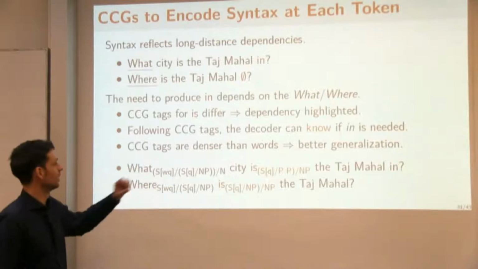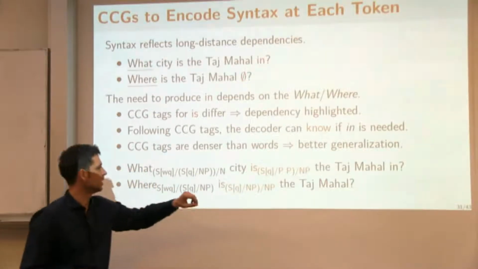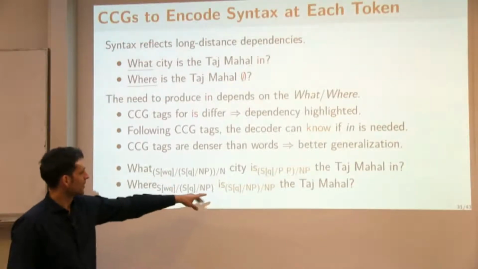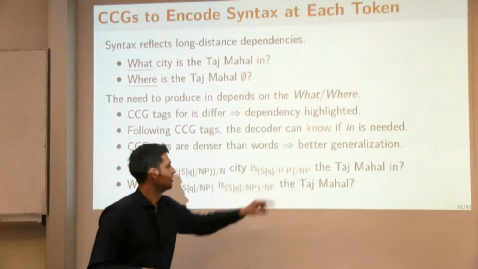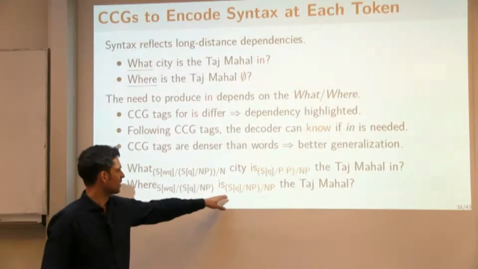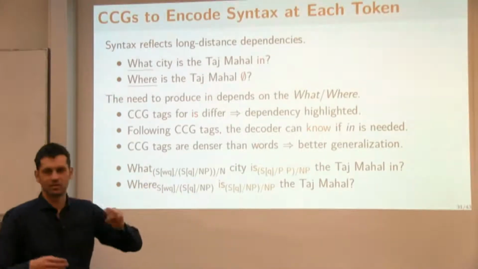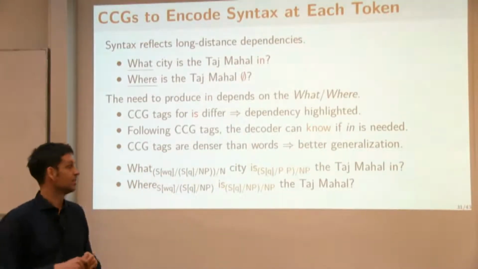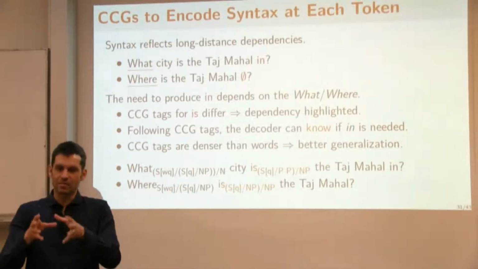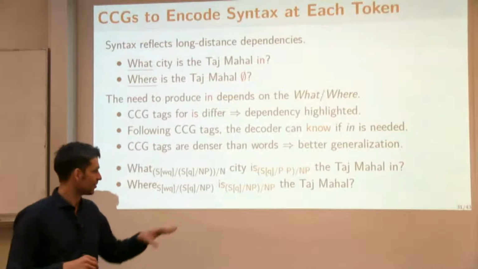So here are the CCG tags, just to illustrate them. The tag is the subscript here, and in the sentence which has the "in" at the end, you have the requirement for a preposition in that CCG tag. The CCG tag uses slashes to specify that, to make me a valid verb, I need to be complemented by a noun phrase from the right hand side, or a prepositional phrase from the left hand side, and so on. So the CCG tags specify: to make me a fully saturated element in the sentence, please provide these. So this is the valency information.